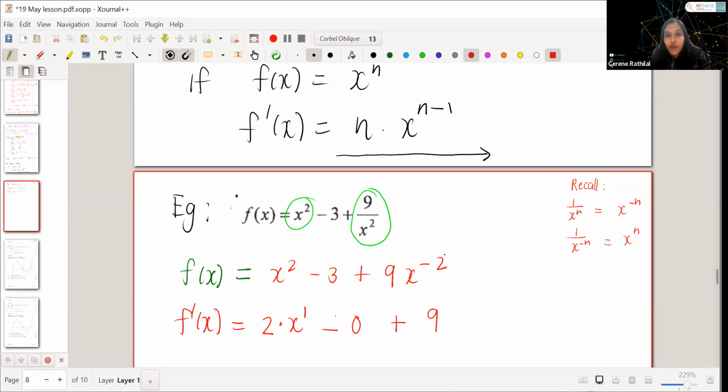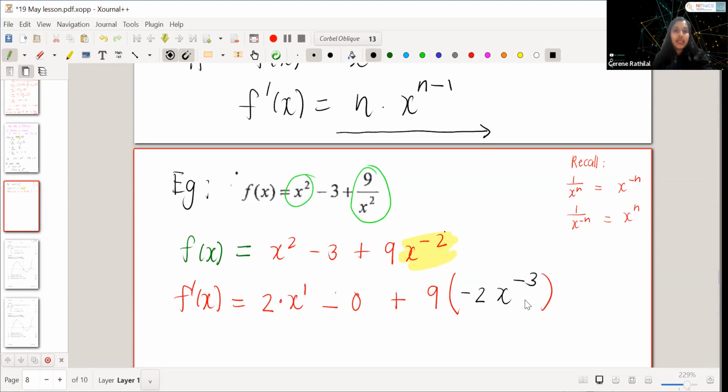And then I can focus on calculating the derivative of x raised to the power negative 2. So let's calculate that derivative. What is that derivative equal to? Based on this power rule, we write down the power, which is negative 2. I write down the variable, and I look at that power and I subtract 1. So what is minus 2 minus 1? Minus 2 minus 1 is minus 3. And so this is now what we've gotten.